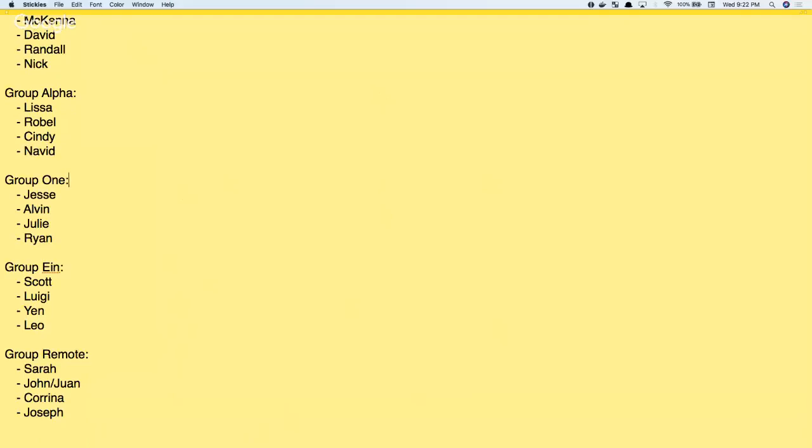Cool. If anybody is not in a group, Matt Whitcomb, you're a TA. Nima's in the other class. Ryan is you. I think that's everyone.